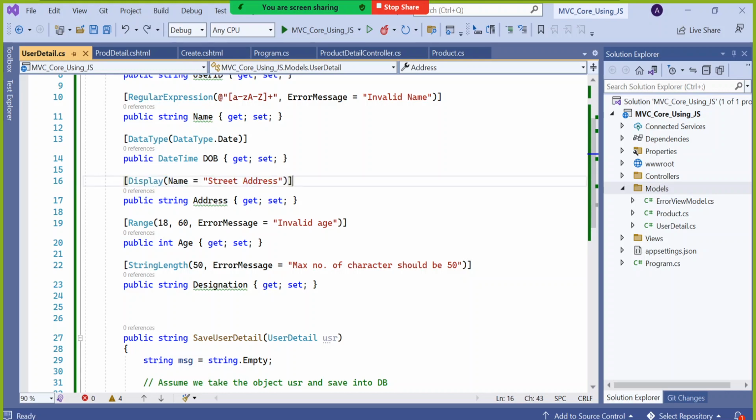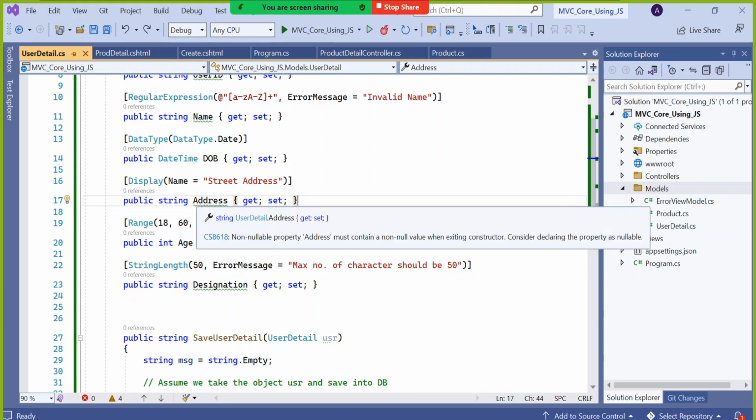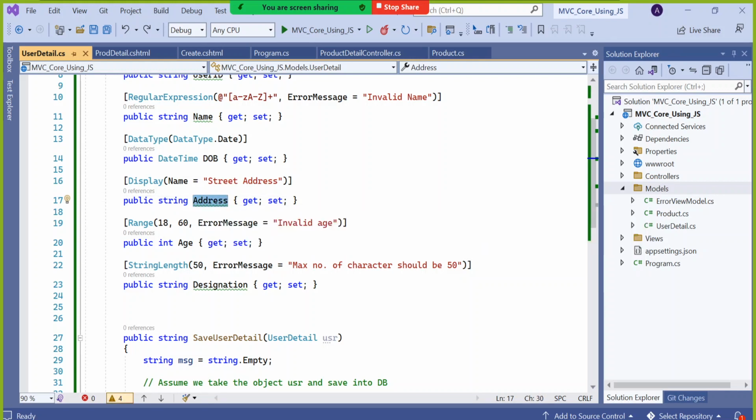But somebody says address is the actual property name, to manage the programming side, but on the screen in the browser, I don't want to display address. I want to display a label called street address or permanent address or temporary address, or current address.